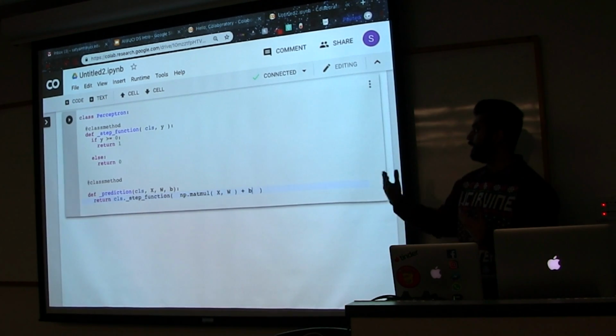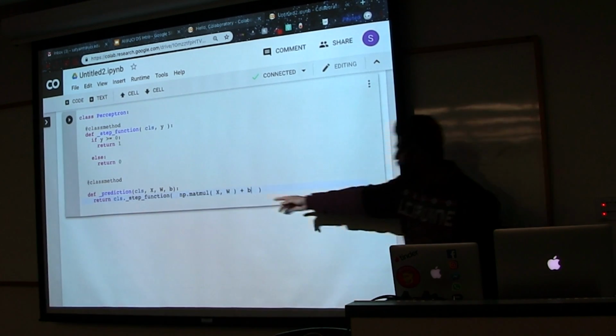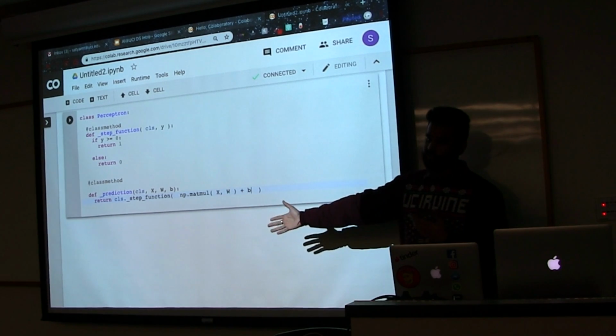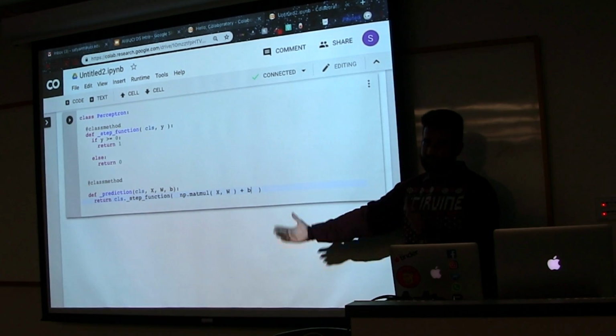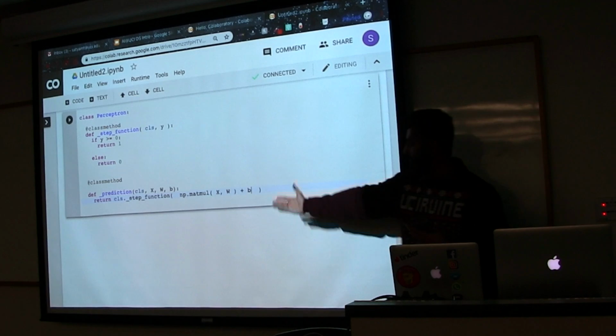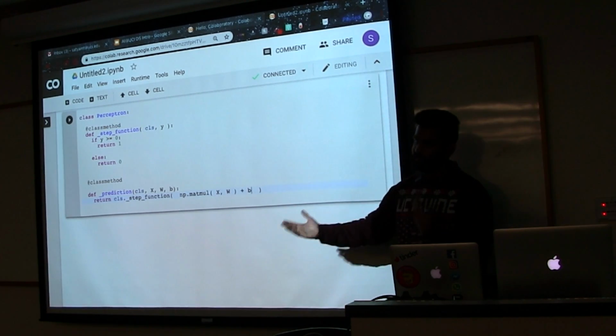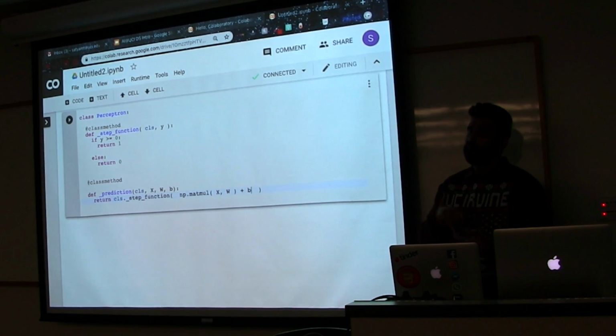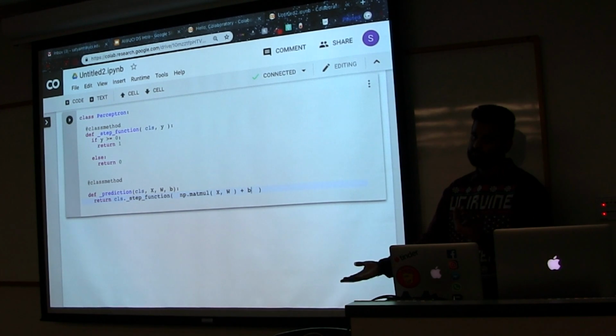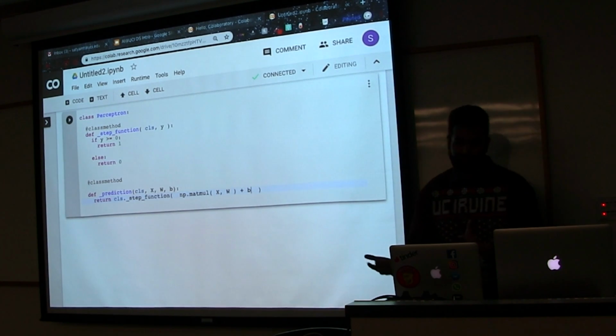Our prediction can only, like I said, have 2 labels. So when we predict something, it has to be 0 or 1, and that's all we're ensuring here. It's not complicated. And if you're looking at it wondering what that means, it's nothing. I'm just calling a function that will plug in the values of a function and give me an output. I don't want to code that myself. That's all I'm doing.